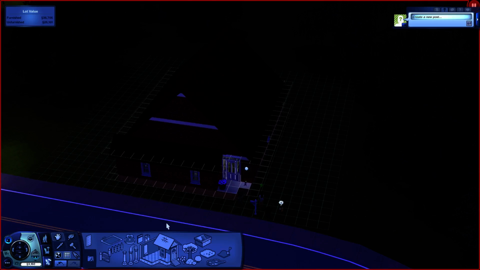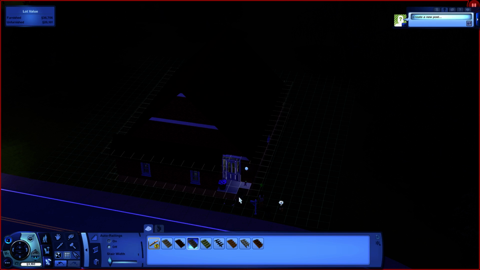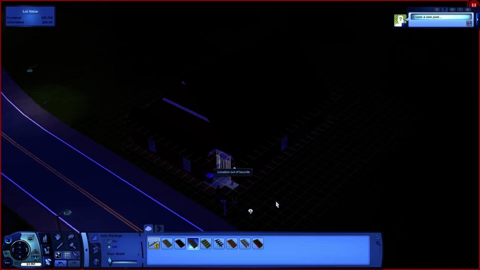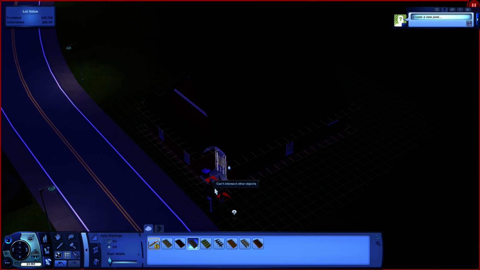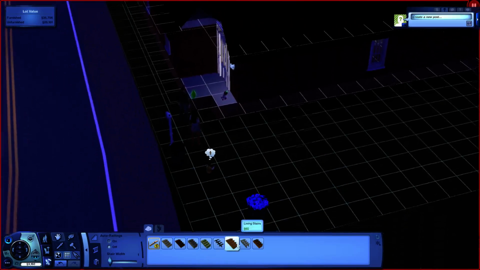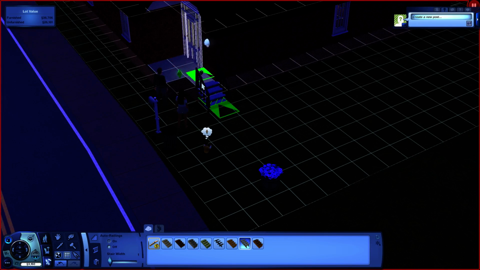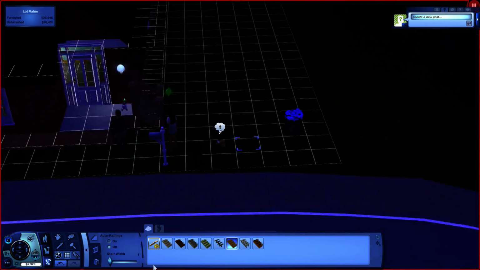I need to put some stairs in, don't I? Otherwise no one's getting in. Oops. I didn't actually think of that. Location out of bounds. Oh, what? Now it's all going wrong. What did I do or not do? Wooden stairs. Well, yes, they'll do. At least people can get in.